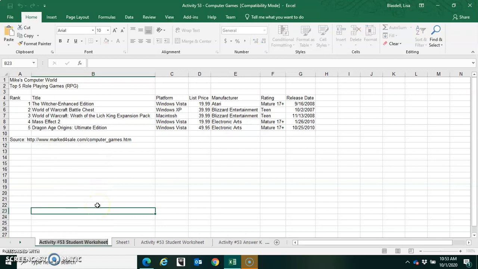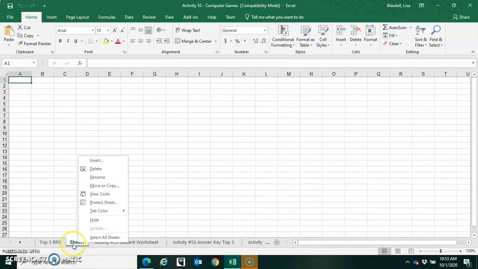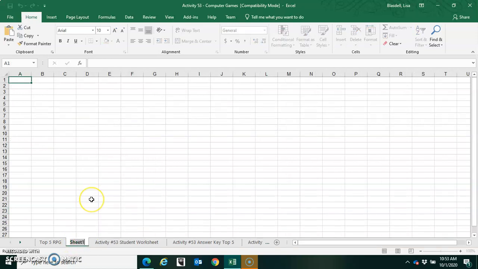And we're going to name this one Top 5 RPG. And then the second sheet we want to name, so again we're going to right click, rename, and we're going to call that December 2010 sales.